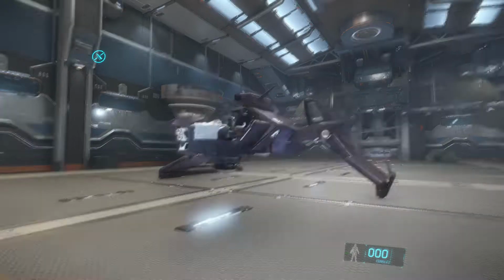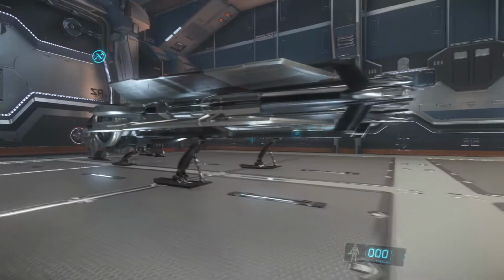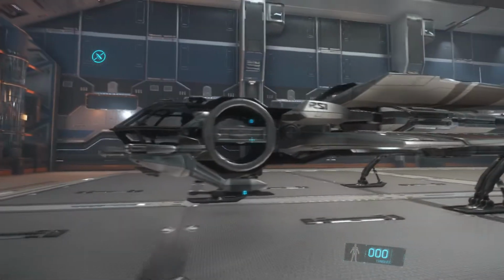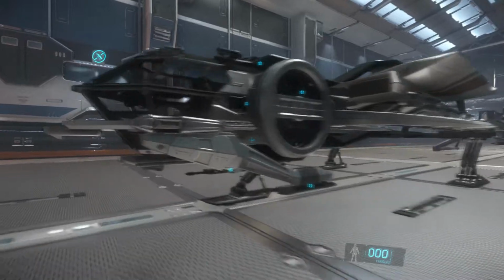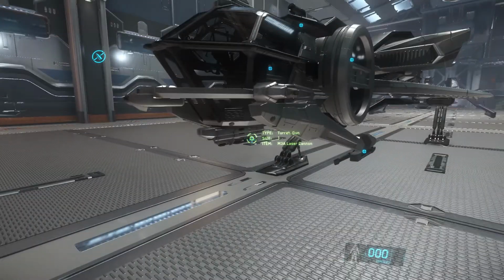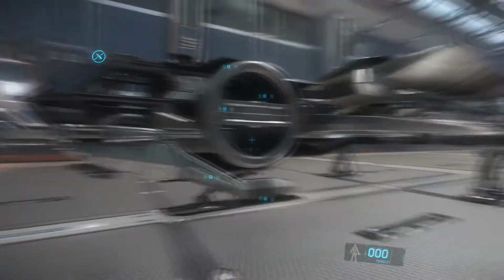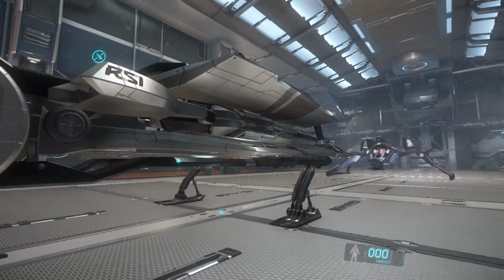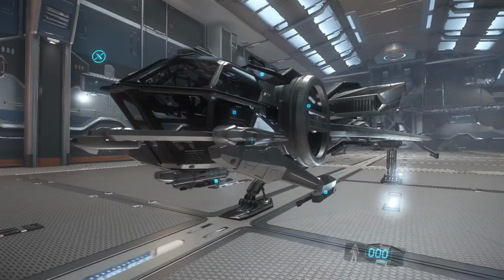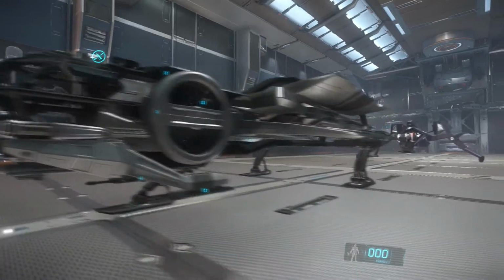Today, I will be flying the other starter ship, which is right here. This is the Aurora MR. This ship only has these 2 guns here. So it's definitely going to be a little bit weaker in firepower terms, but it does have a little bit more armor to it than the Mustang Alpha. So we're going to check this out in Vandal Swarm.